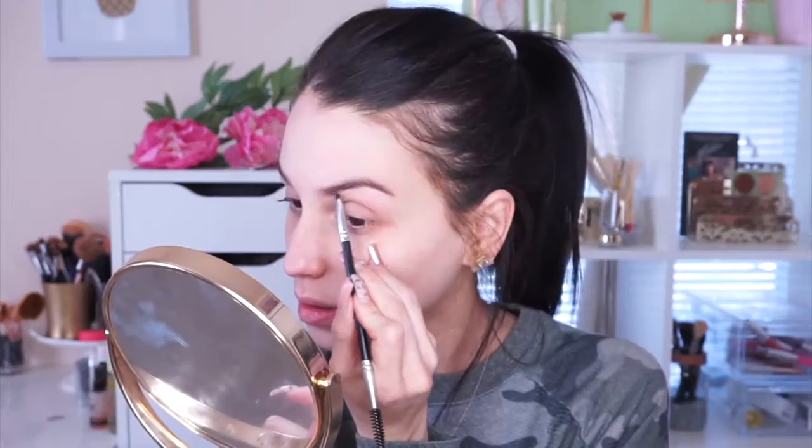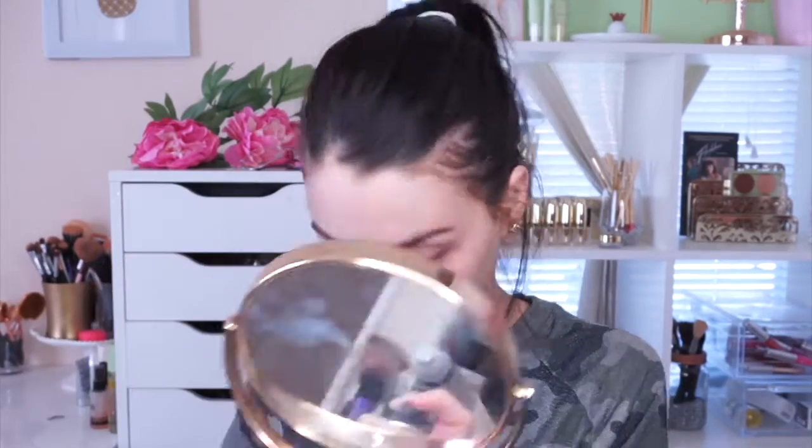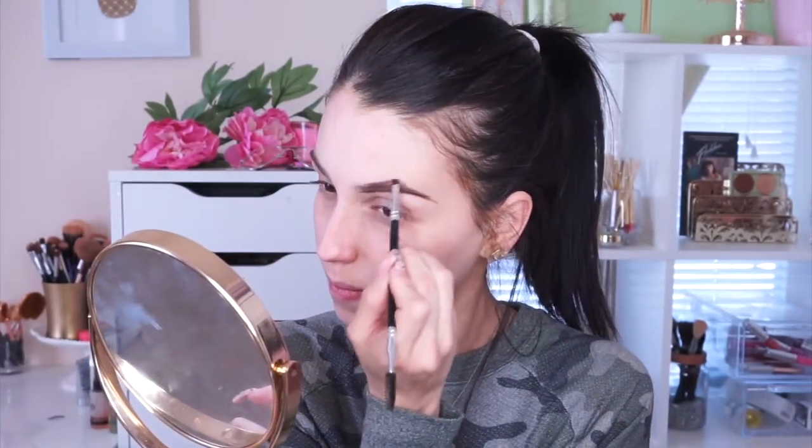Then I go in with my brows, and I will be using a Morphe palette just for the shadows because right now I ran out of my brow powders or pencils, so I'm just using a regular brown eyeshadow. What I like to do is first define the brow on the bottom and then start giving hair-like strokes to my brow, and then I like to fill in the top to make that corner, and then of course hair-like strokes on the inside, and then just pretty much brush it until I get them ready.